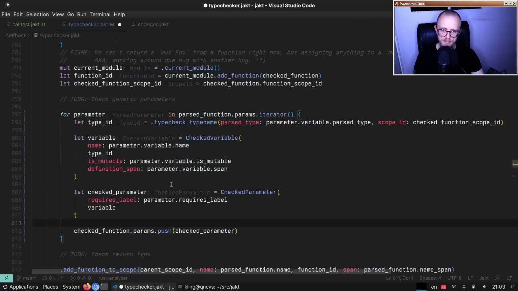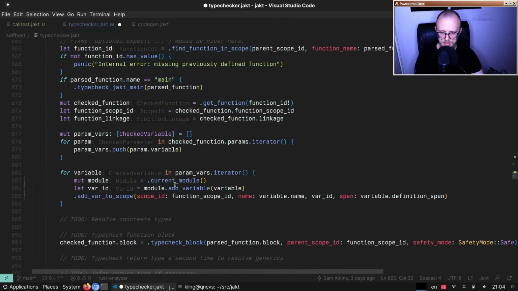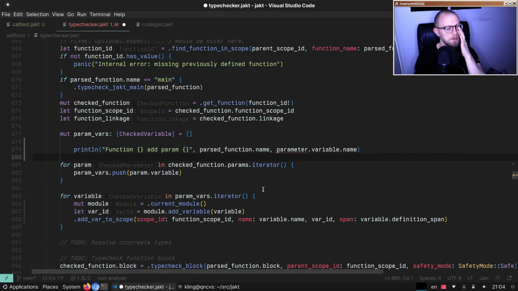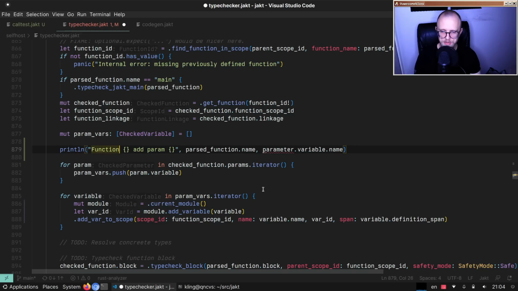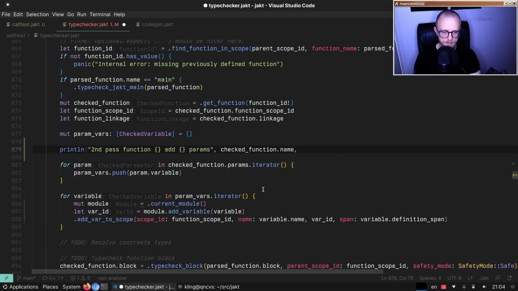Sure. Then we should probably look at type check function and see how many params we are transferring here in the type check function pass, second pass. Second pass function add, how many params exactly? Let's find out. Checked function dot name. Checked function params size.